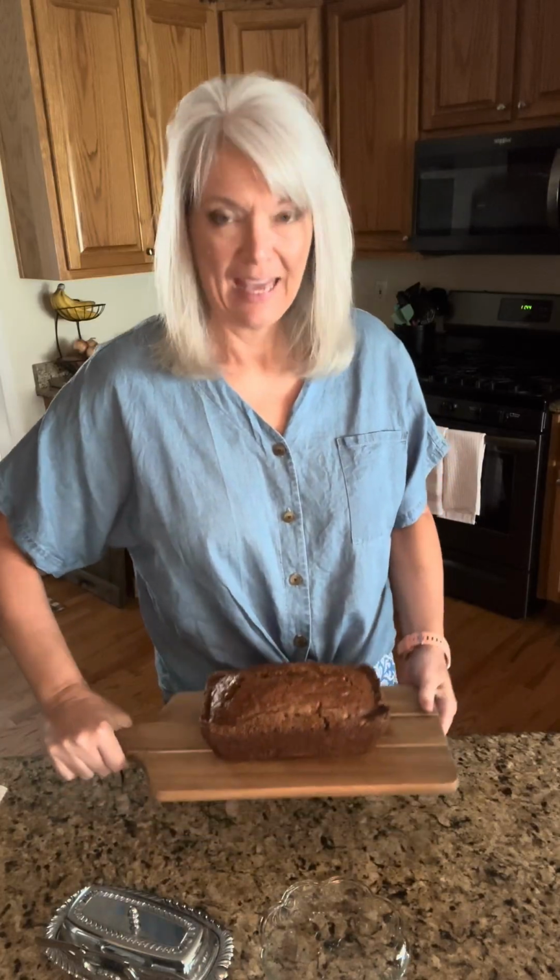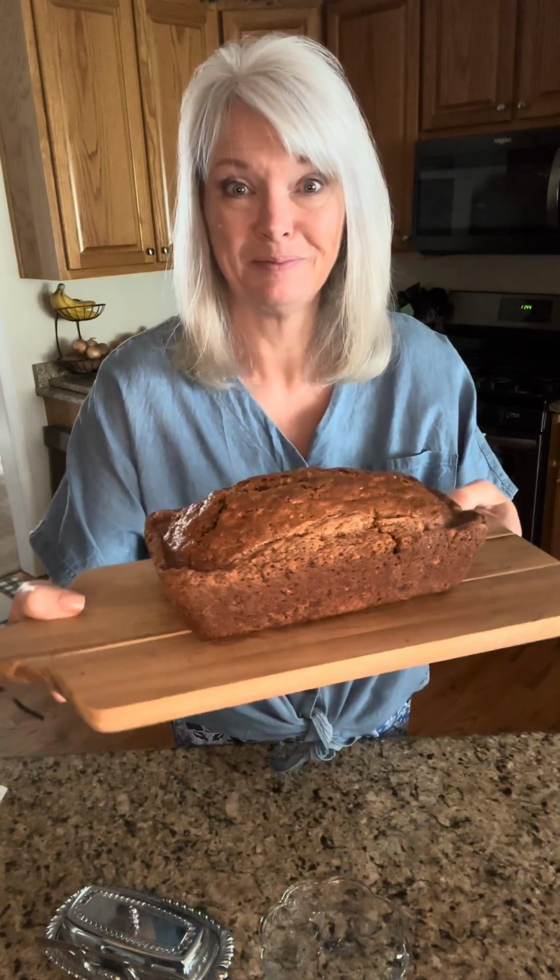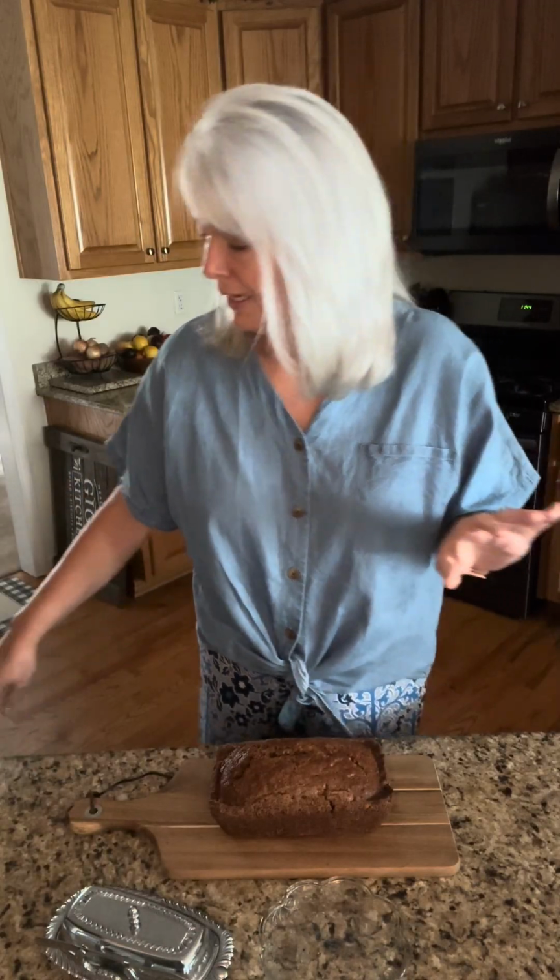Okay guys, I am back and our walnut date bread is out of the oven. Now, I said 55 to 60 minutes, and it took every bit of the 60 minutes, but I want y'all to look at this beauty. I used my pan coating on my loaf pan, and it popped right out, no problems.